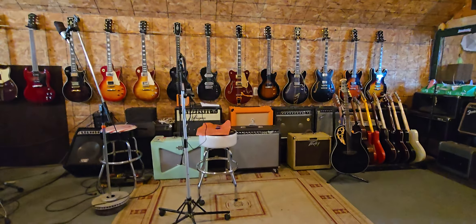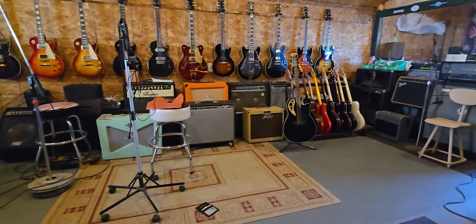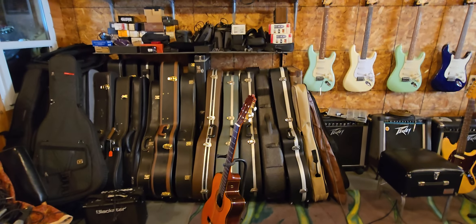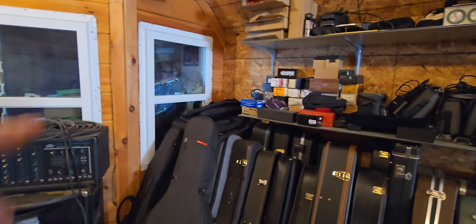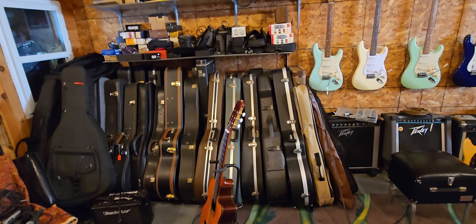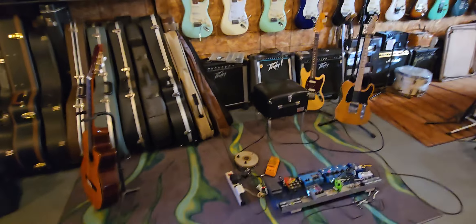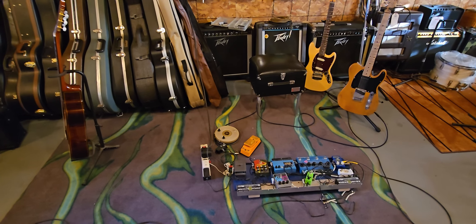All right folks, well, I gotta get back to it. I gotta clean this place up a little bit — the side I'm sitting on is a little more cluttered, but I've been getting there. I did empty out my little ISO room in there and put the rest of the guitars out here. It's really not ideal — they just take up a lot of space, but I can deal with it. As long as I get a place to sit down and plug in, I'm good. All right guys, we'll see you guys real soon. Thanks again for checking this out, and I hope you have a wonderful day. Okey-doke, bye-bye.